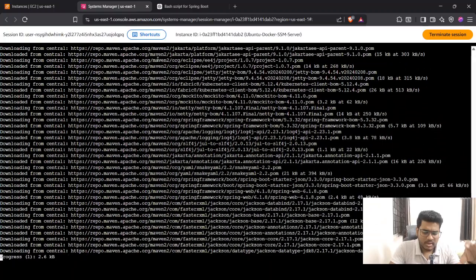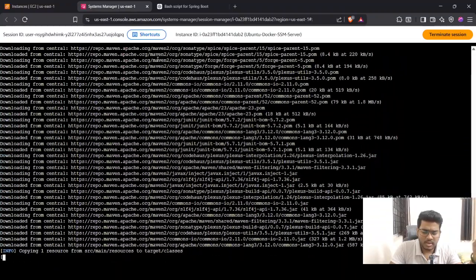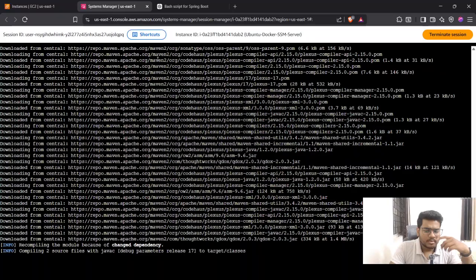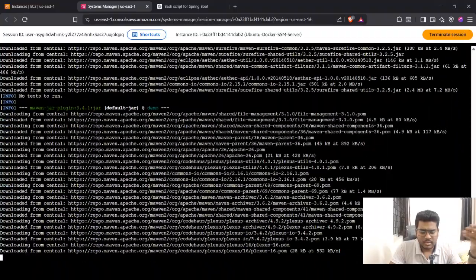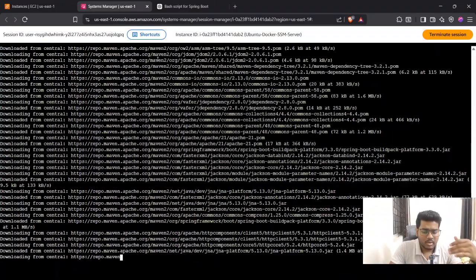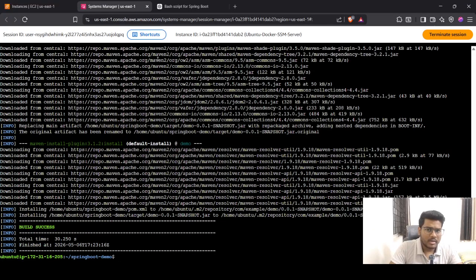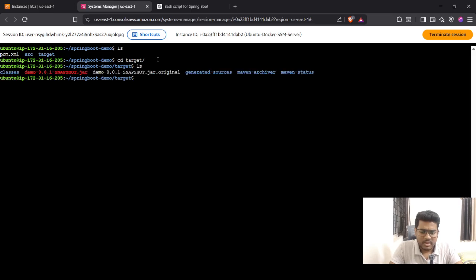Once it's done, it creates a jar file, and that jar file you need to run. This is purely related to the application side. We are not yet into Docker, but you should be aware of how the code is built and how you can run it. You can see the build success has been done. Clear the screen, list again, and you will see the target folder has been created, with one jar in it, demo something.